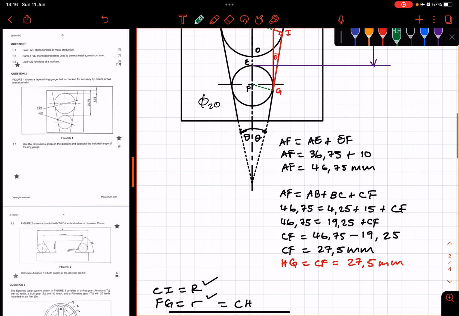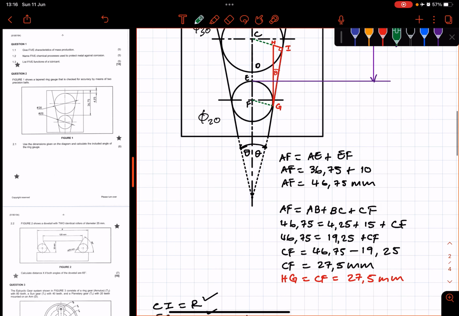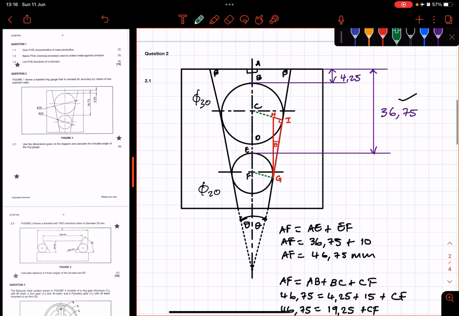As far as this problem, this is the method I feel like resonates with most students, the simplest way we can ascertain the angle theta, right? Now there are many other ways you could have done this. Whatever way that you feel comfortable with, that's fine. I'm comfortable with this one, and this is the method I'll be teaching you guys.